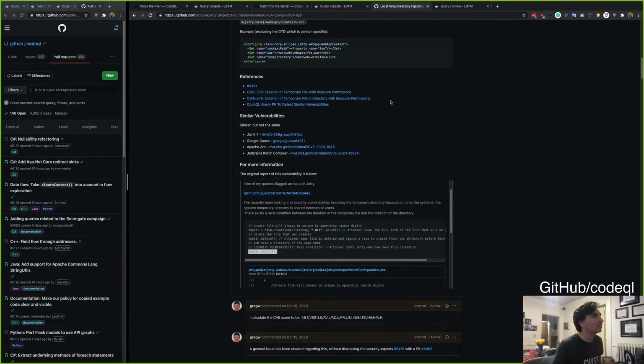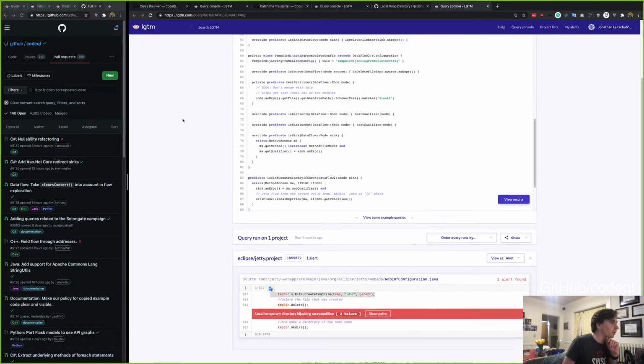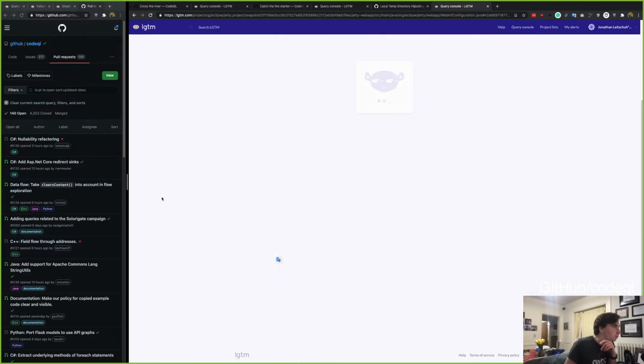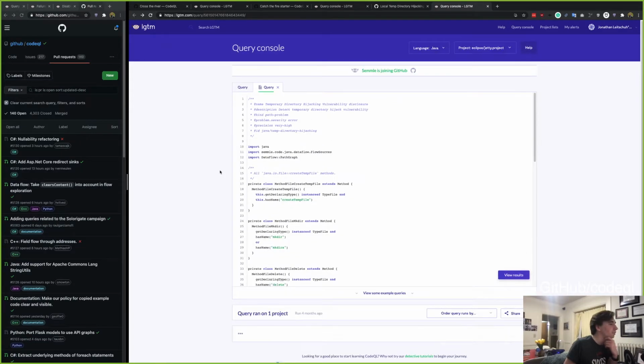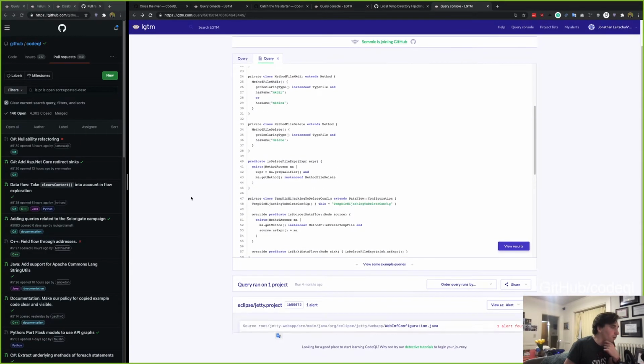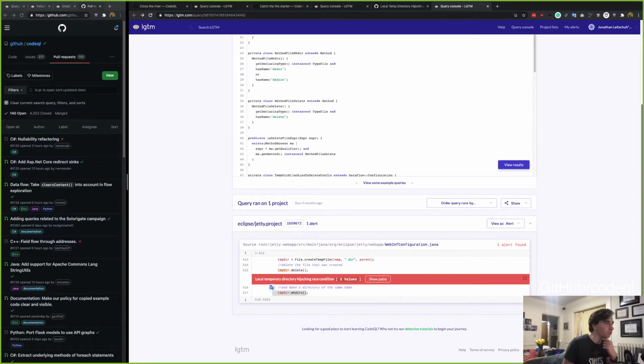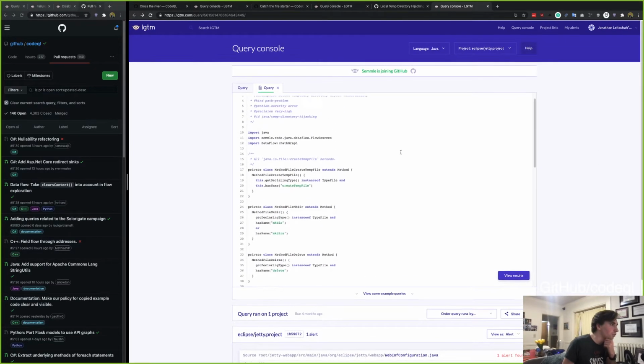We're good. Great. So in this query, I'm looking not just for one data flow, I'm looking for two bits of data flow, which is weird, right? I'm looking for data flow from this to delete, and then I'm looking for data flow from delete to mkdirs. So this is a little bit more advanced. I'm using two bits of data flow instead of one.